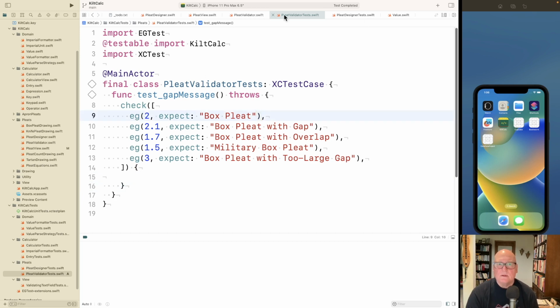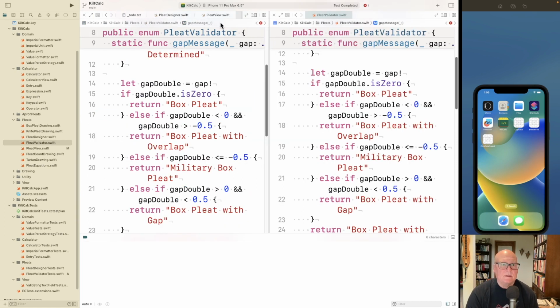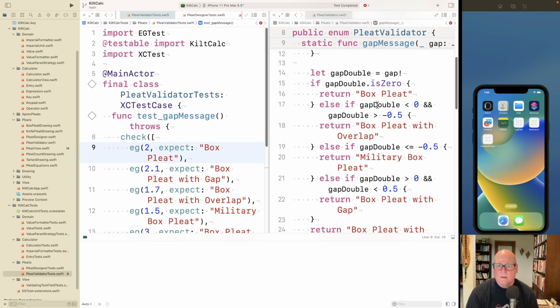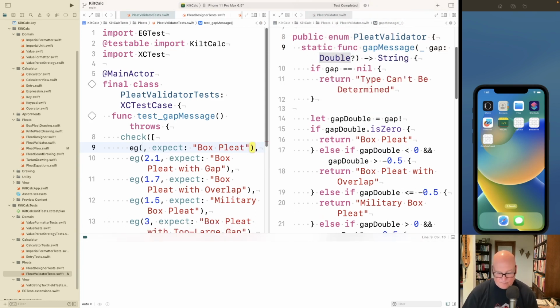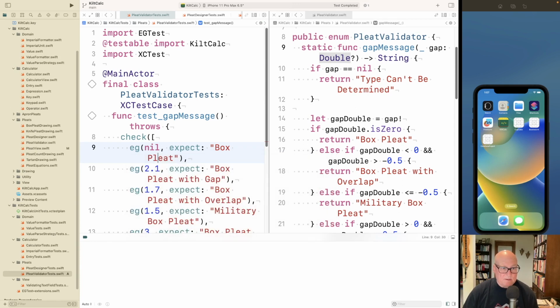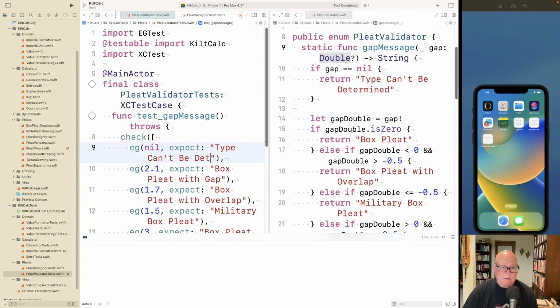Okay, so our inputs, let's put this on the side here. Okay, so if gap is nil, we expect type can't be determined.